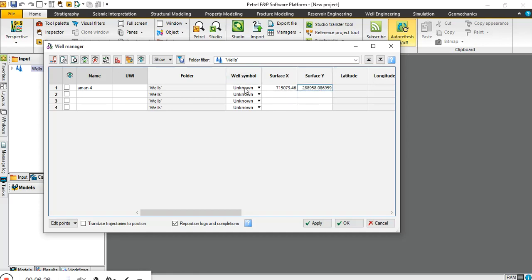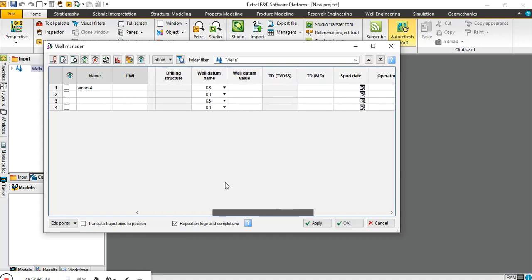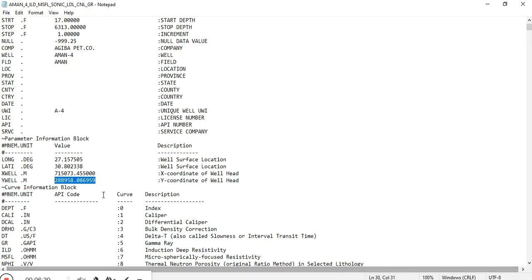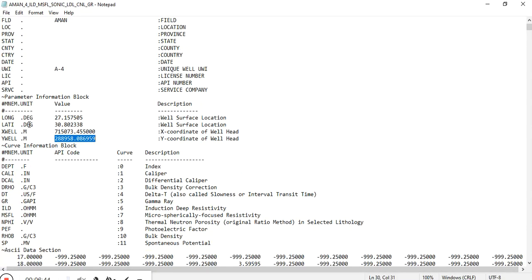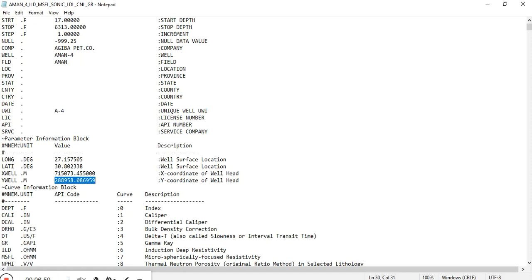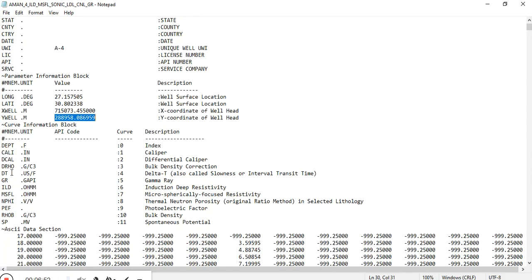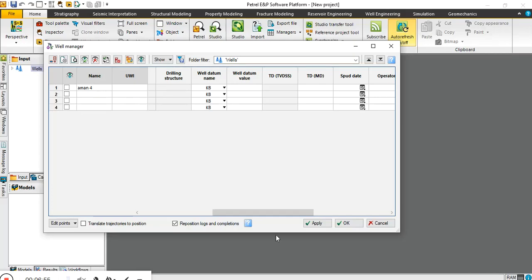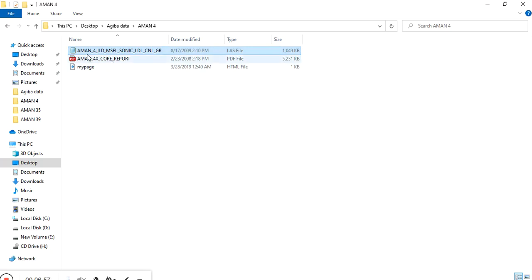And well symbol says oil well, and so on. You will input the well data value, or calibration value. You can get it from this file.